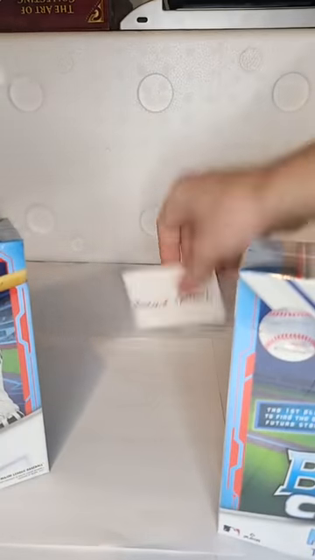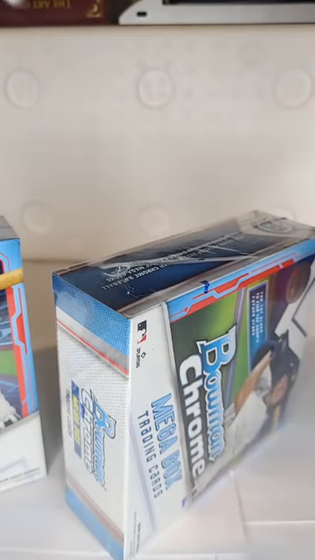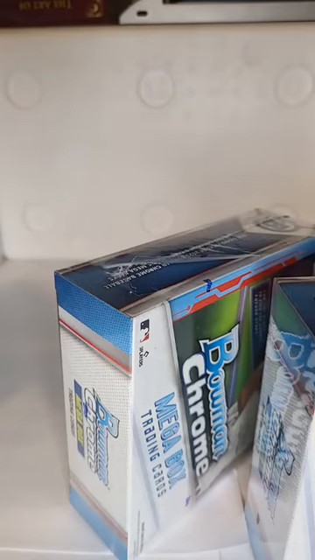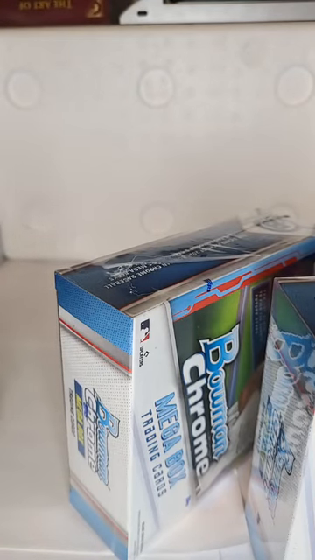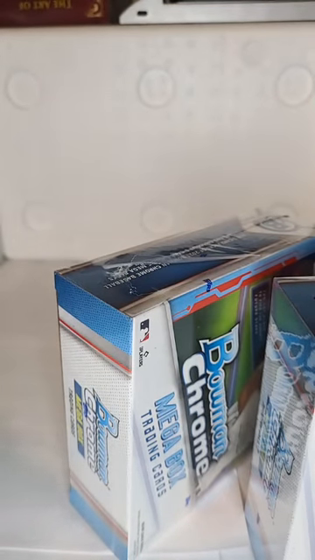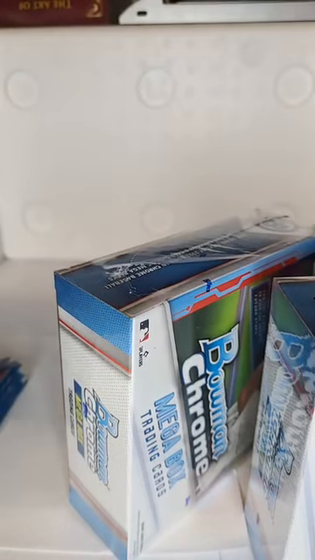Let's get into the break. Got 3 boxes of Bowman Chrome. Open them all at once. We opened this a couple months ago. Did not do too bad. We got 2 decent autos, and then a numbered card, and some nice mojos. Nothing too shabby, but can definitely do a little better. First pack. First box.